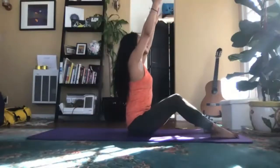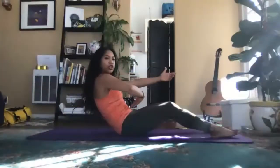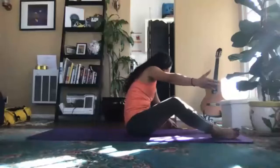Inhale, grow really tall. Exhale, scoop back a little bit more. Good. Imagine like someone's about to gut punch you, but you're not letting them. You're pulling away from their fist. You're in this for 3, 2, and 1.